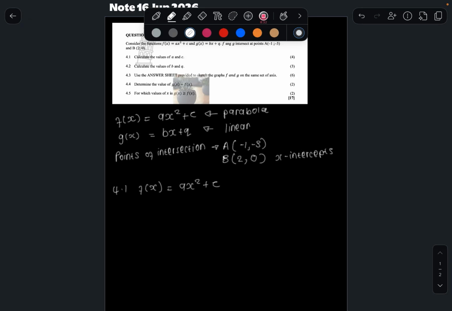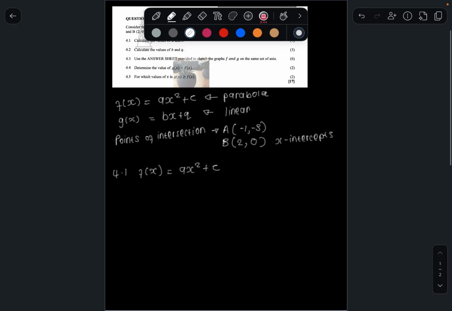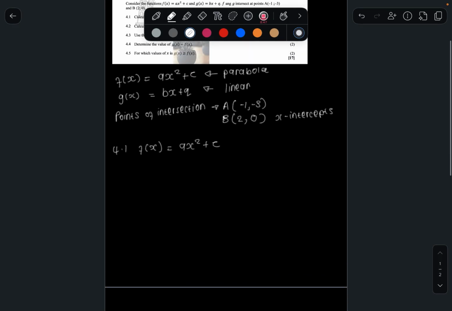So you would obviously know how to do that. So math is a build up, right? So if you don't know how to solve simultaneously, then you lost your 4 marks, unfortunately, or you've lost your other 3 marks for the next question. We don't know. So you must learn this stuff, practice this stuff, so that you're ready to go, right?